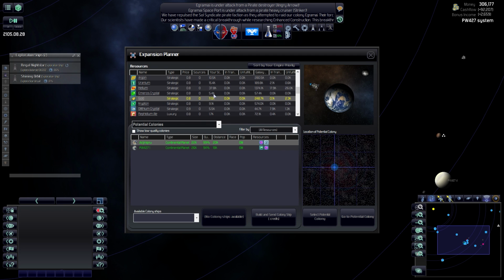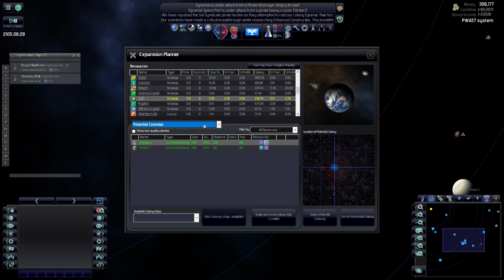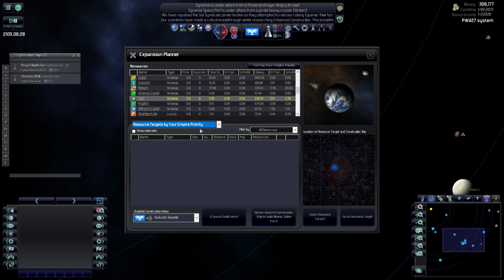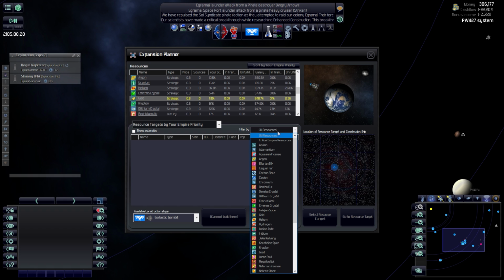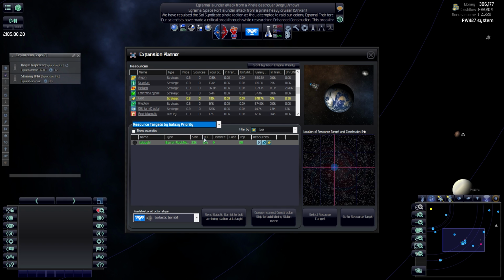All right, so we want to find gold. There's one really good way to do that. We can click on here and go to resource targets by galaxy priority or resource targets by your empire priority. And we can go to gold here. And then it'll show us the closest gold. Let's do galaxy priority. It'll show us the closest gold that is above a certain amount or makes sense. If we click show asteroids, it'll show us a couple asteroids that have gold.